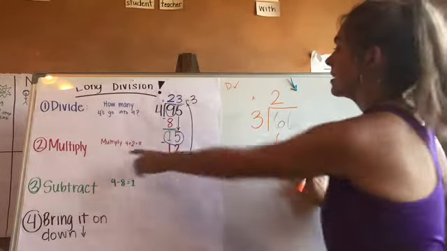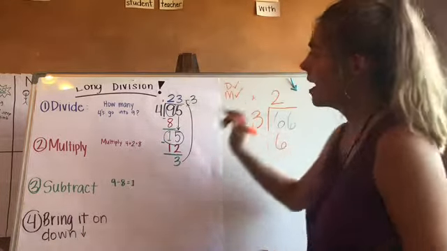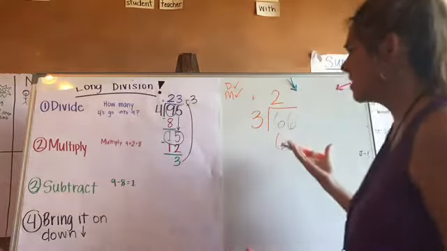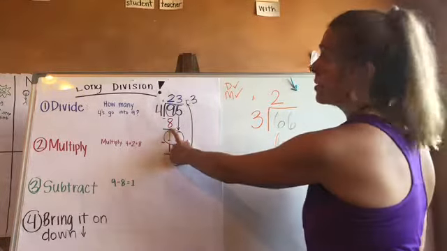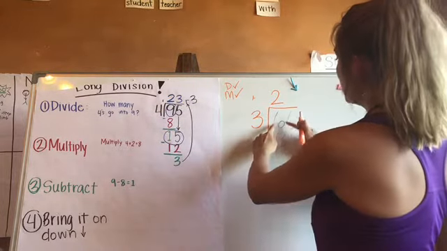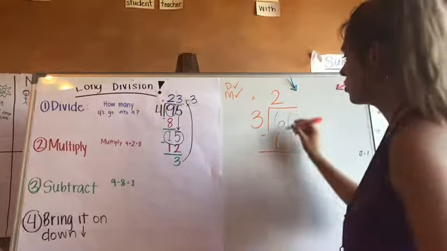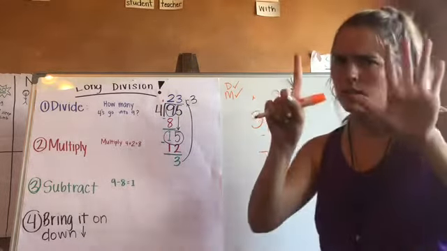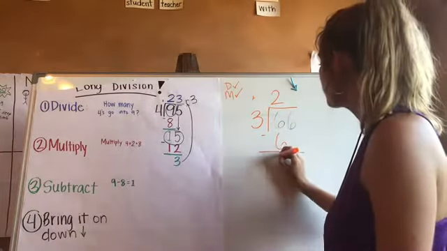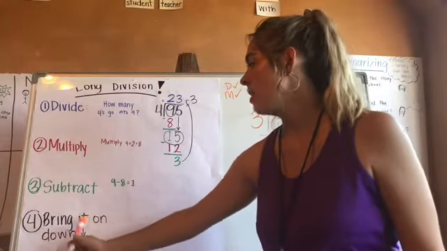All right, next step, we just multiplied. Hooray. Now we go to subtraction, because number 3 is subtract. What are we gonna subtract? Let's look at our example. 9 minus 8, okay? So over here we have 6 minus 6, which equals, if you have 6 and take away 6, there's no more. So it equals 0.